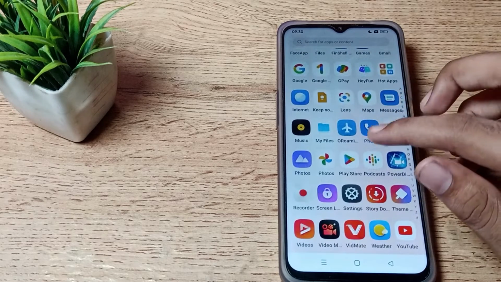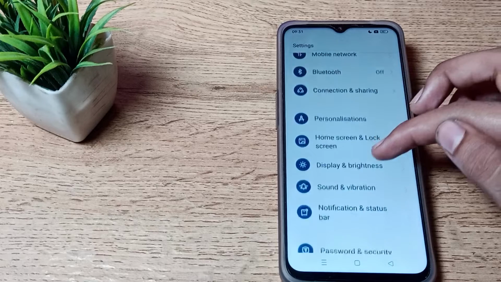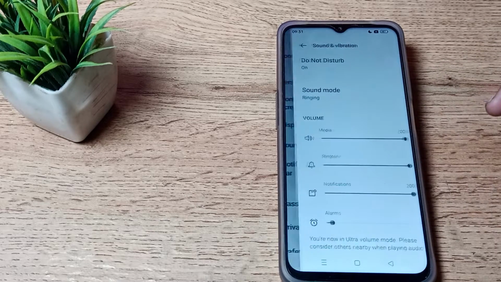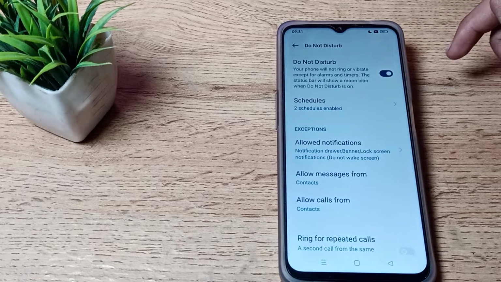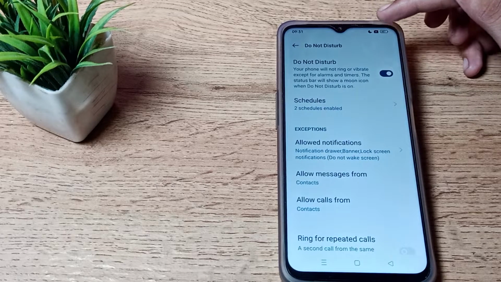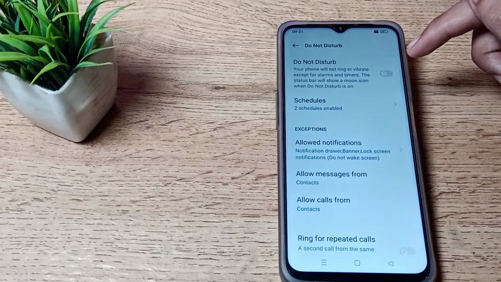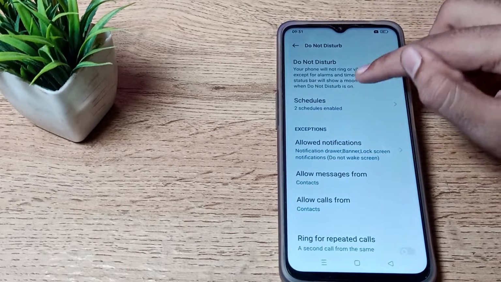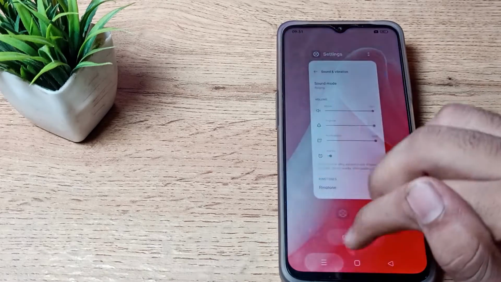First of all, open your phone settings to disable Do Not Disturb. Then scroll, and you can see this type of setting. So click on your Sound and Vibration setting and tap here. First you can see Do Not Disturb, tap here. So you want to disable your Do Not Disturb and remove this icon on your screen, so you can remove it from here. So tap here, then your Do Not Disturb will be disabled, and this moon icon will also be removed, and you can use your phone and notification link in your Oppo phone.